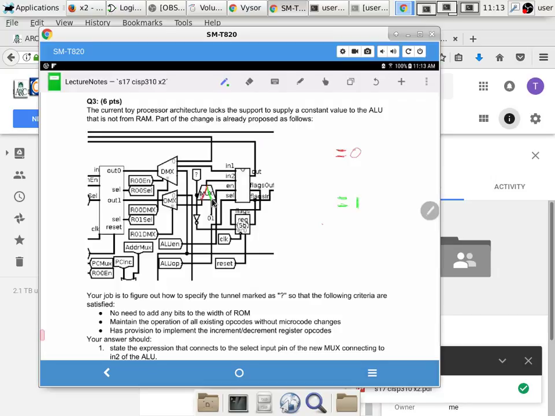But we want the same expression on the other side. So are we doing okay so far with the analysis up to here? So I want the same expression. I want the expression to evaluate to 0 for all the existing instructions. Everything that is not increment or decrement, I want it to be 0. And then for all the other instructions, for the new instructions, the increment and decrement, I want that expression to evaluate to 1. So now the question is, okay, what do we use for this purpose?